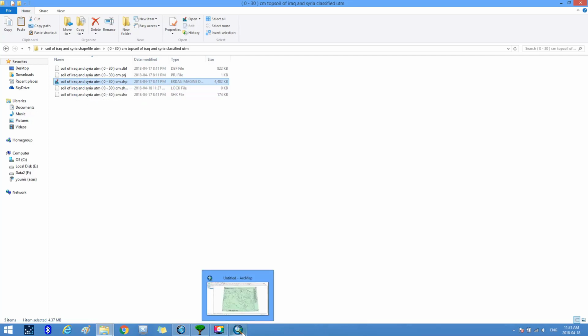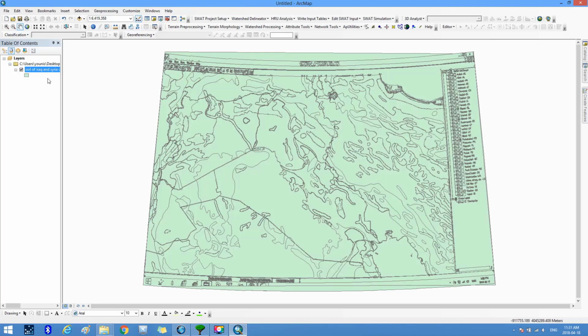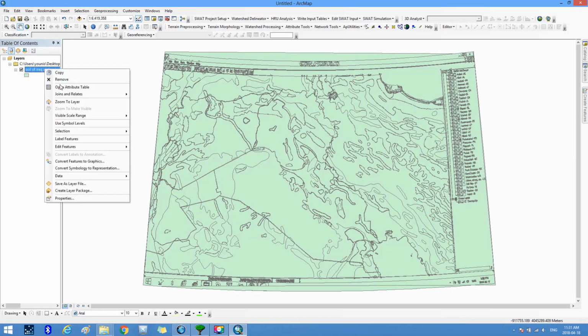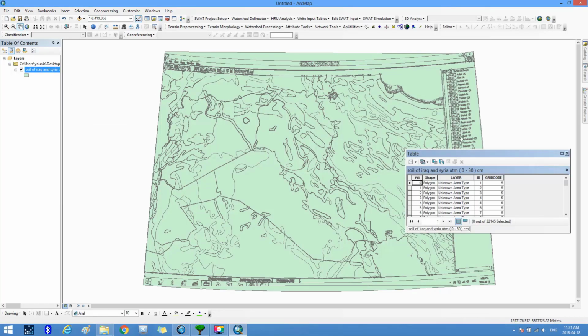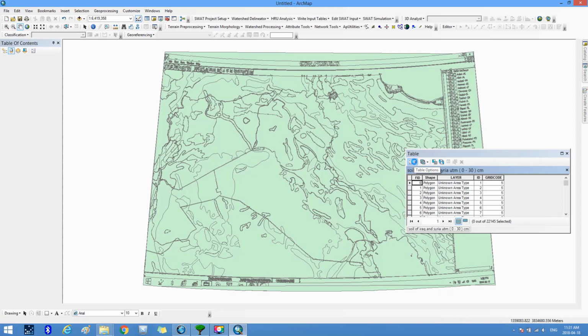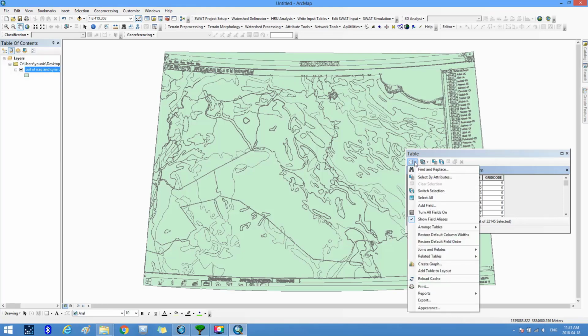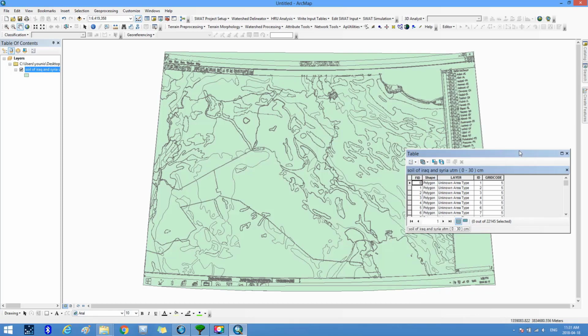We can return to the ArcMap program and open the table for this map. Then we add fields to this table by the table options, then add field, and we add several fields of topsoil soil information from the Harmonized World Soil Database HWSD.